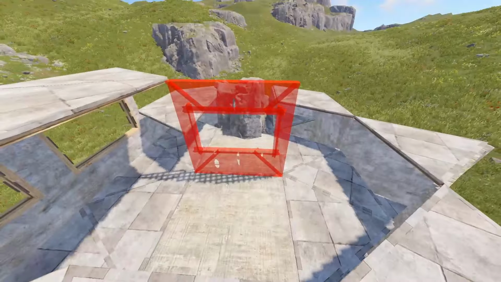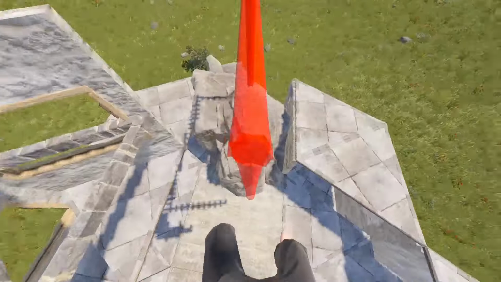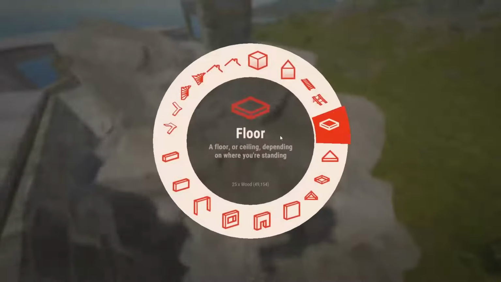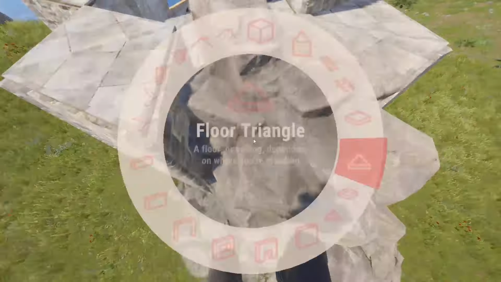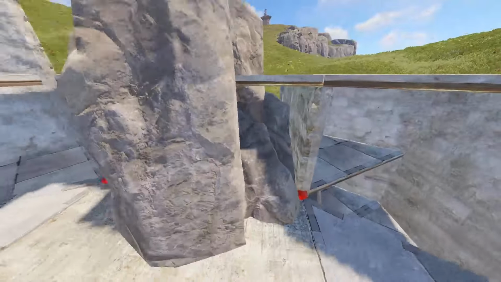Do a little something else, a little custom. Can I get something back here? Like a floor. Can I get this floor? Oh, that's huge.